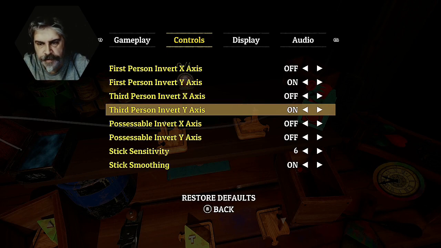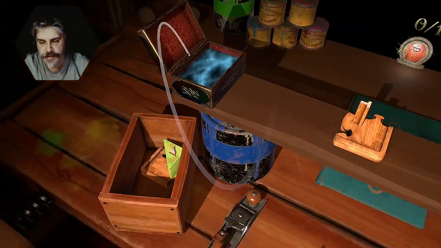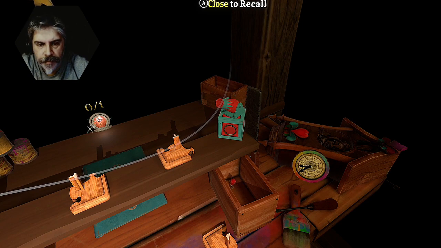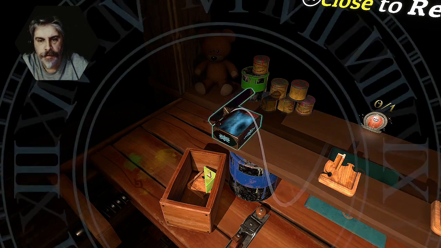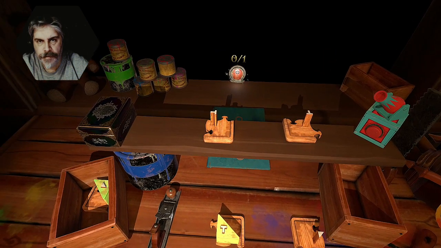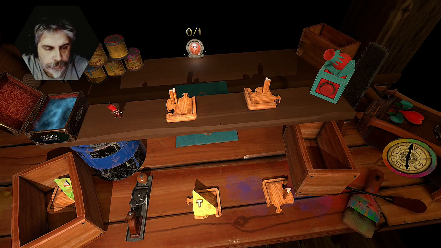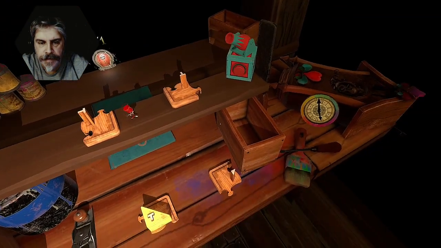This right options third person. Let's take, that's a bit weird. Right, so that zooms in, that helps. Thanks. He's stuck in a box now, is he? Close to recall. Oh, fucking hell. Right, okay. It's not really telling me much.